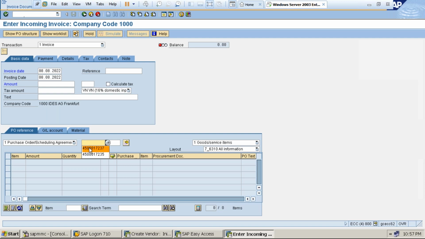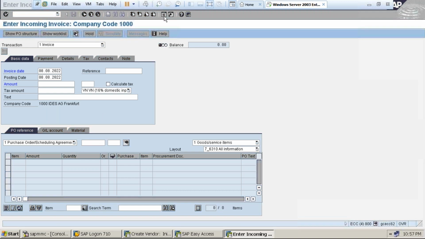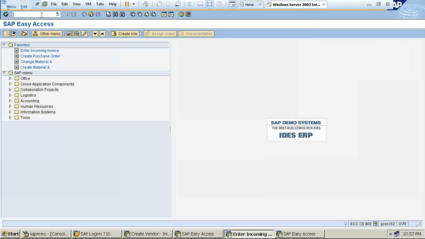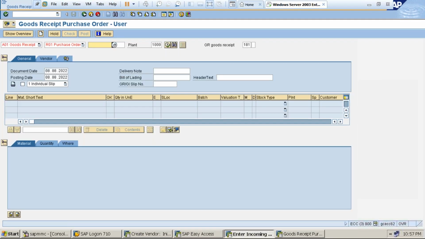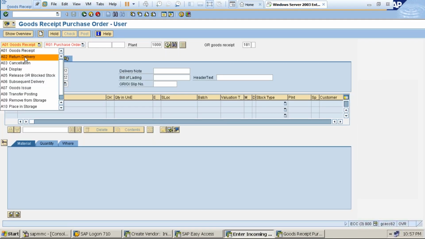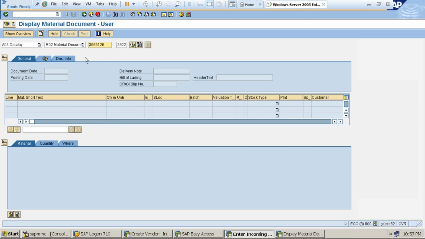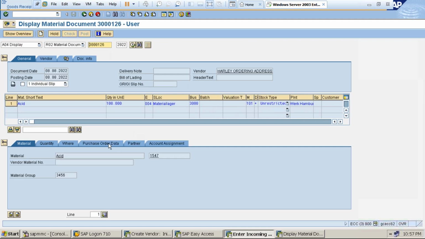What was that number? PO number? Anyone? Any idea? The PO number will be taken, right? How to check? I will go again to MIGO display. The last GR comes into the picture. So here, display, click enter, and purchase order data.